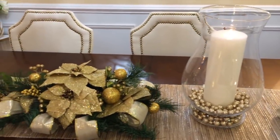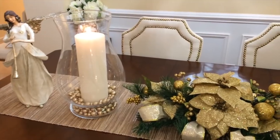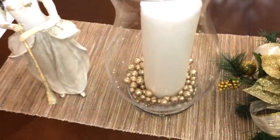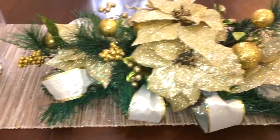Here's the finished product. I absolutely love it on my dining room table. It just accents my hurricanes and my angels. I just can't say how much I love the way this all looks together. The camera doesn't do it any justice like how it looks in person.